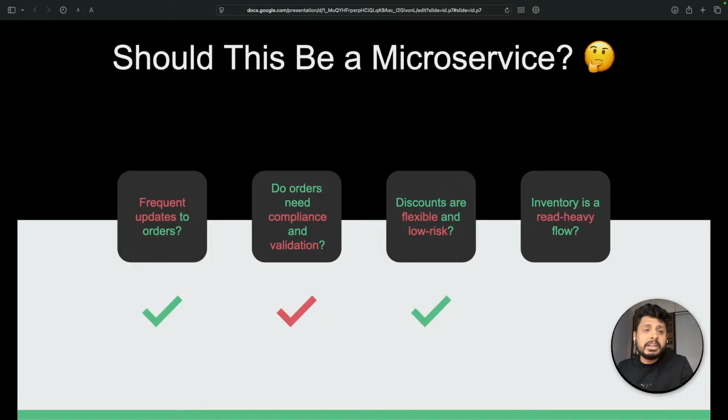And then, is your inventory read heavy? Yes, the inventory flow is definitely read heavy, because there we will have less frequency of update operations. Once you have created an inventory item, you will not very frequently update that, right? So now, because we are discussing this book, I will definitely design this in microservice. But by answering these questions, you would also have understood that we will have to choose a microservice architecture for this application, right?